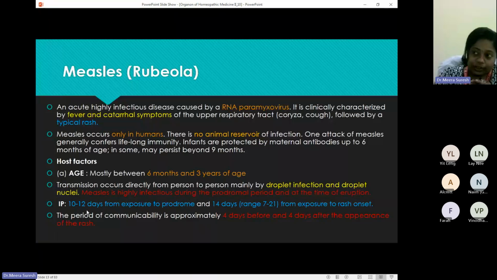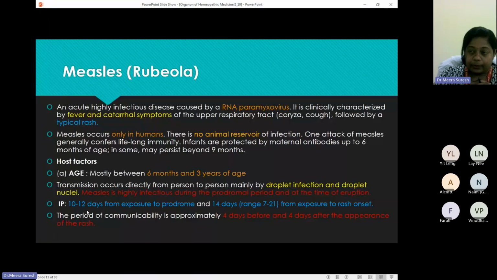You don't have to study much into the pathophysiology, but here you will be learning about the communicability and the incubation period, because it is at that time that the public health professionals, the preventive people, have to get involved. So we need to know the communicability period, when the person can transmit the disease to others, until when he should be isolated, until when he should be quarantined. All these things depend on these days.